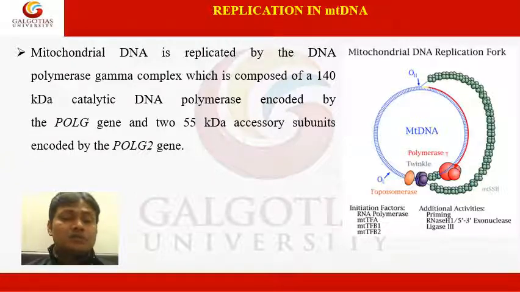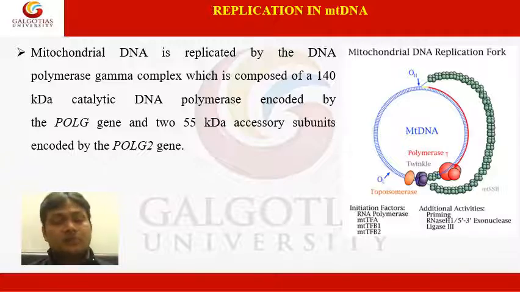The replisome machinery is formed by the DNA polymerase, Twinkle, and mitochondrial SSB proteins, SSB for single strand binding proteins. Twinkle is a protein and enzyme that unwinds a short stretch of double-stranded DNA in the 5' to 3' direction, and all these polypeptides are encoded in the nuclear genome.